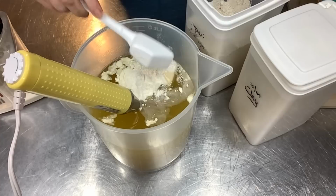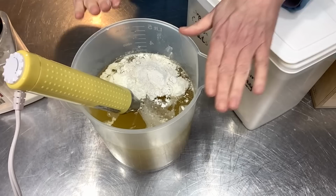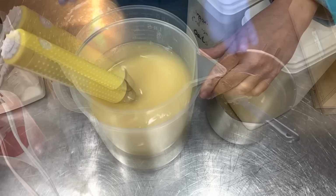And I'm gonna get these all blended in and let them sort of absorb in the oils and just fully hydrate in there before we mix our lye solution in. So let's get that blended. All right, we are back with the lye solution here. All of the additives are well blended in and incorporated.